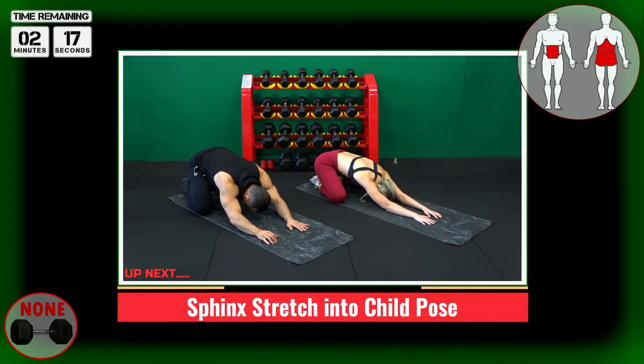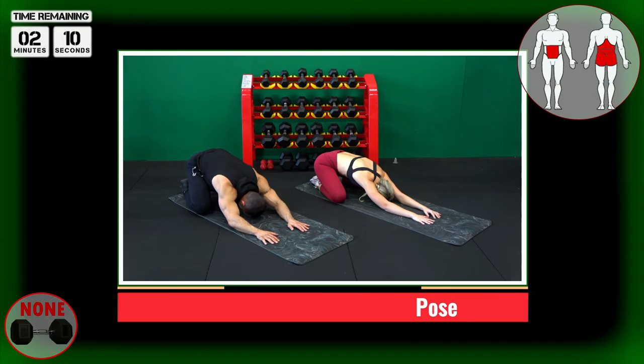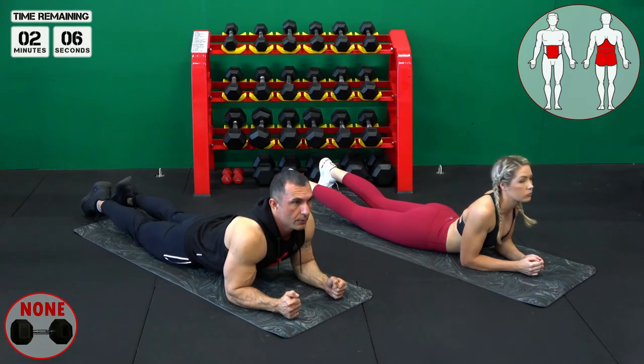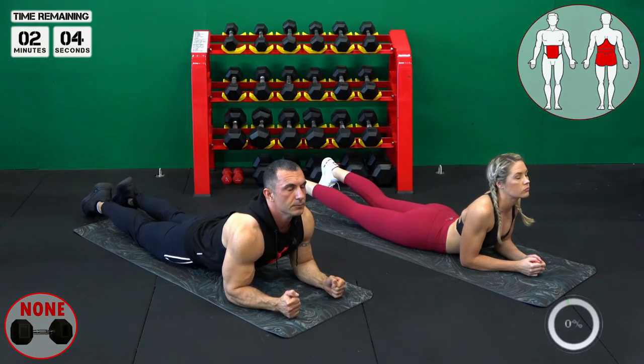What we'll do after this is complement it by going back into a child's pose. So make sure that you've got your knees spread a little bit and then drop down and lower your chest as you exhale as close to the ground as you can. Once you inhale, make sure you don't lift back up. Try to stay down there.